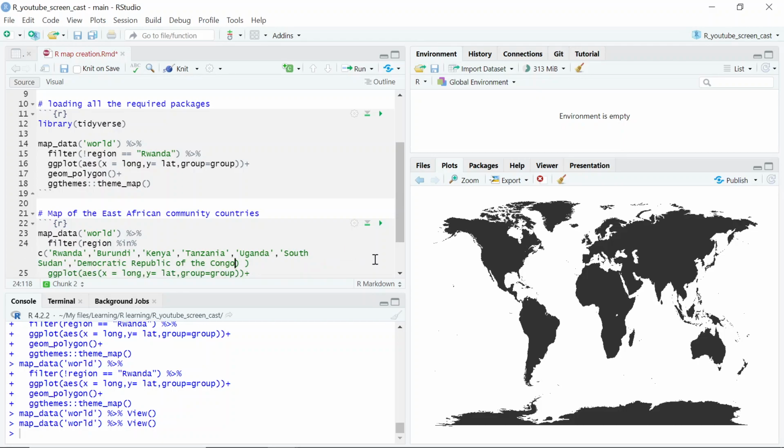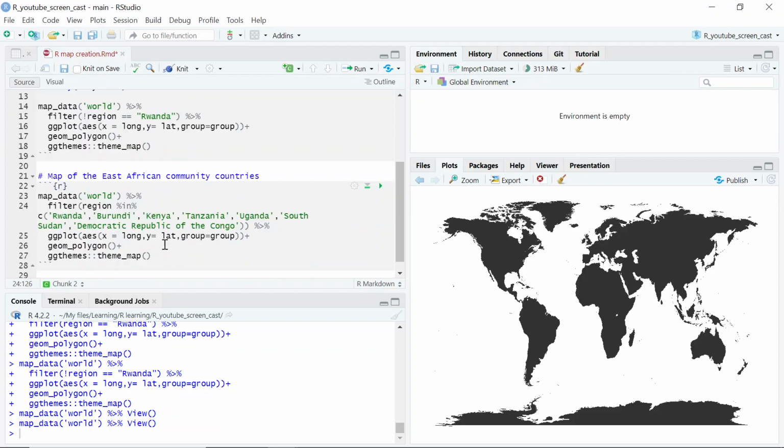You need to make sure that your country names are within quotes. You can use single quotes or double quotes. I think these are all the countries currently available within East Africa.